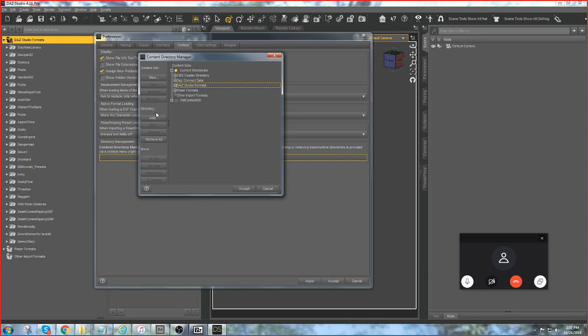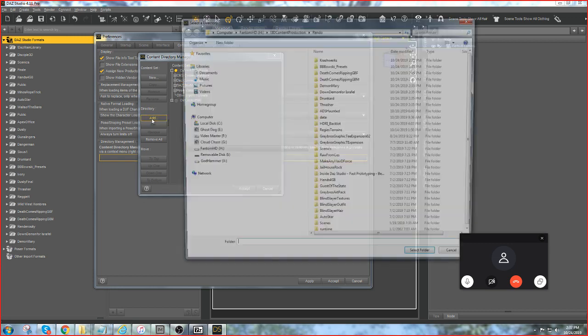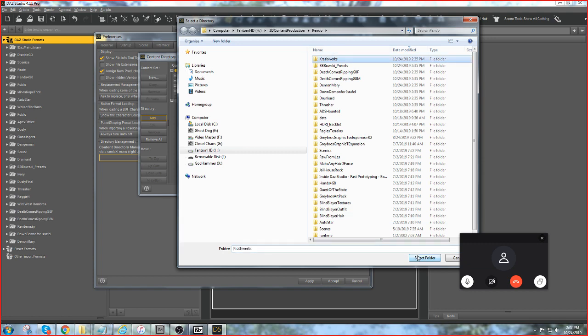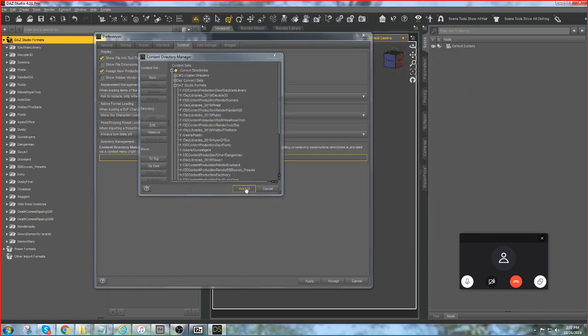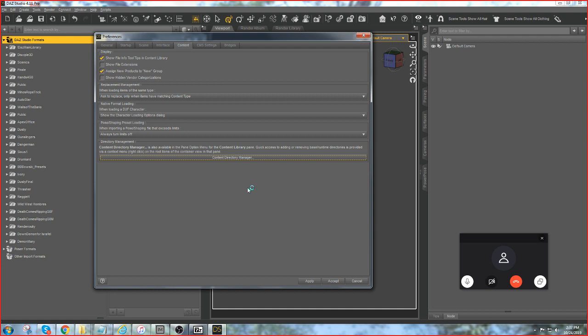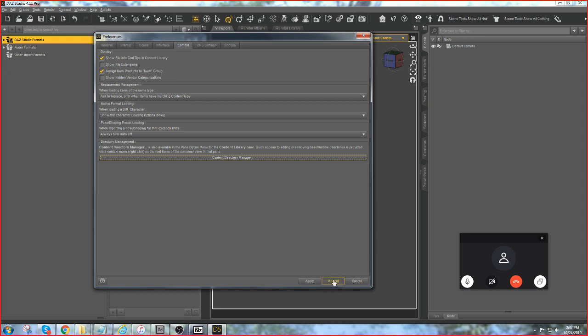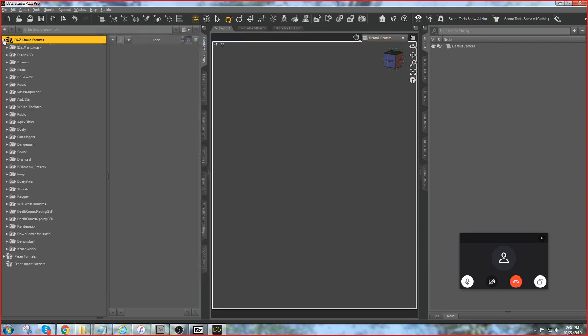In this case, Daz Studio Format. I click Add, click on Crashworks, Select Folder, and hit Accept. Once that adds it to the library, I hit Accept again. I expand, and there's Crashworks with all the content that I expected.